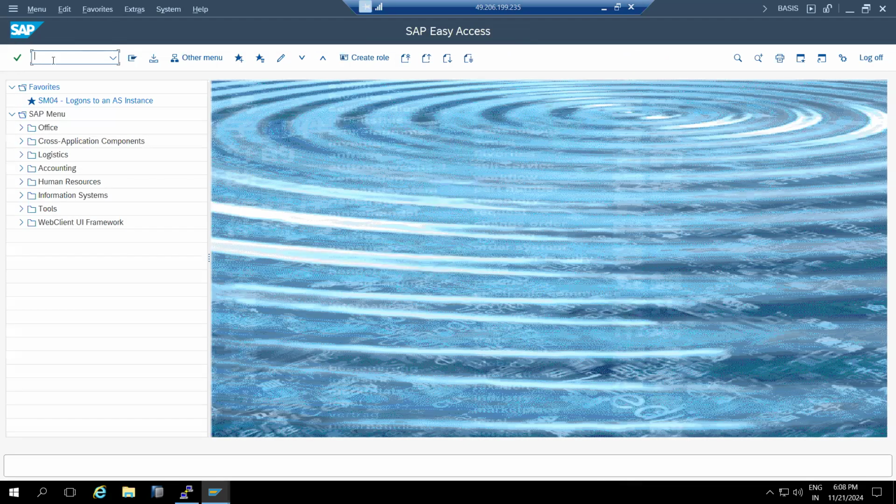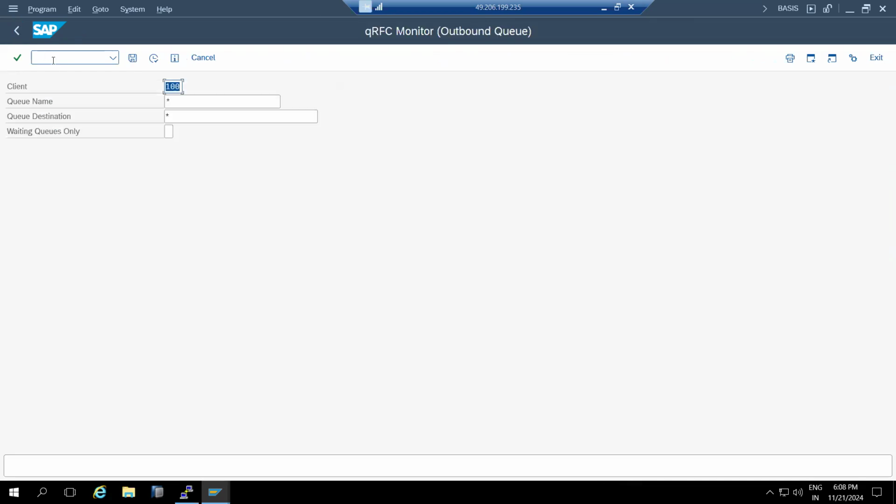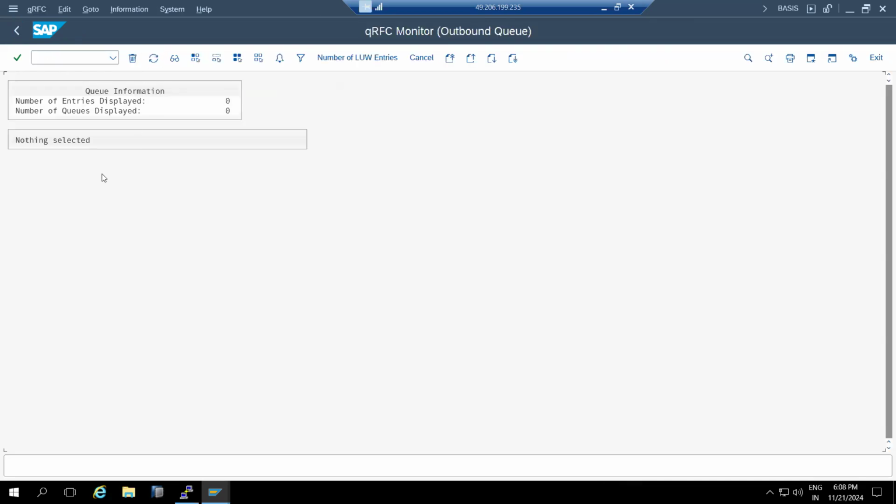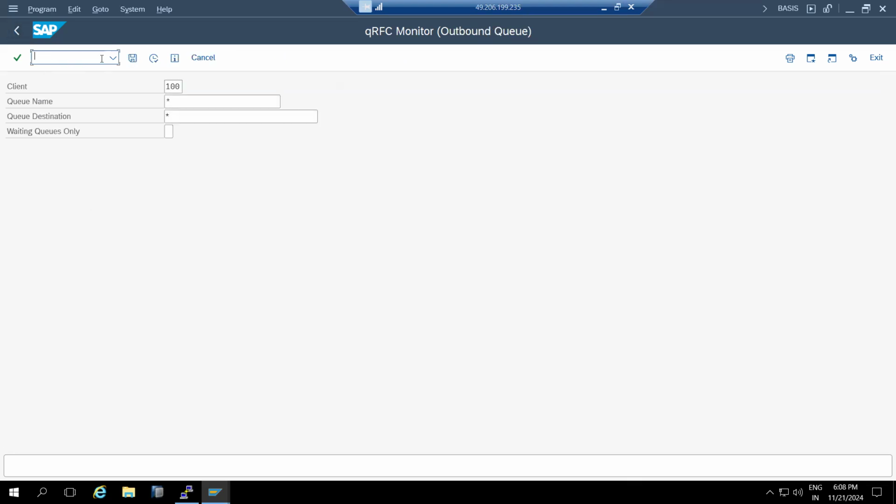So where can I check whether the data flow is happening or not? That is only for the registration purpose. To monitor, daily we need to go to SMQ1 outbound queues to check whether any entries got stuck which are going outside of the system. Then we need to check it out. If something failed, we need to reprocess it. Otherwise, we inform the functional team. This is our regular duty. SMQS, SMQ1 and SMQ2 are the regular ones which we have to check in the systems.